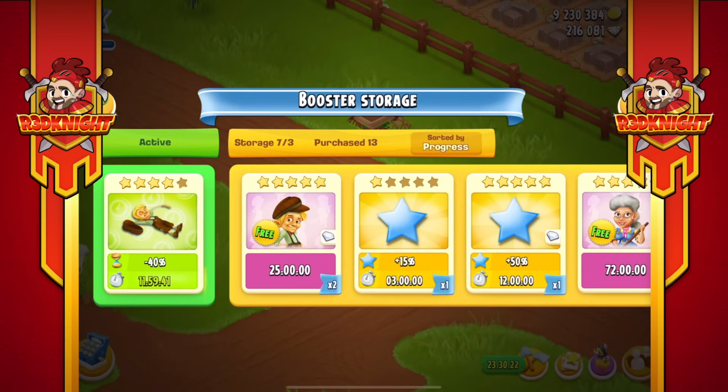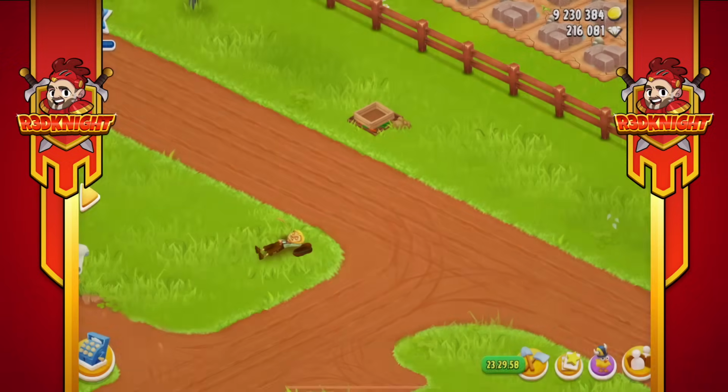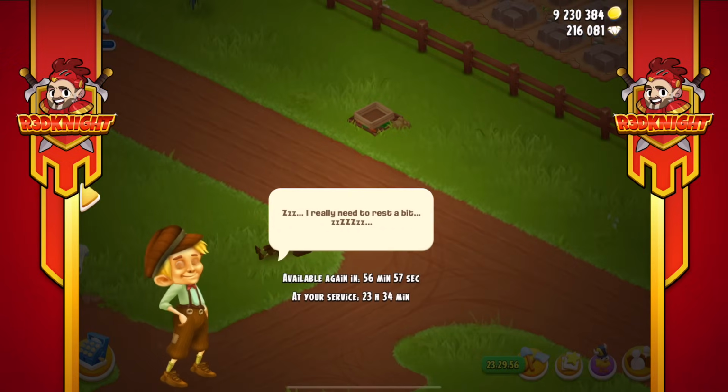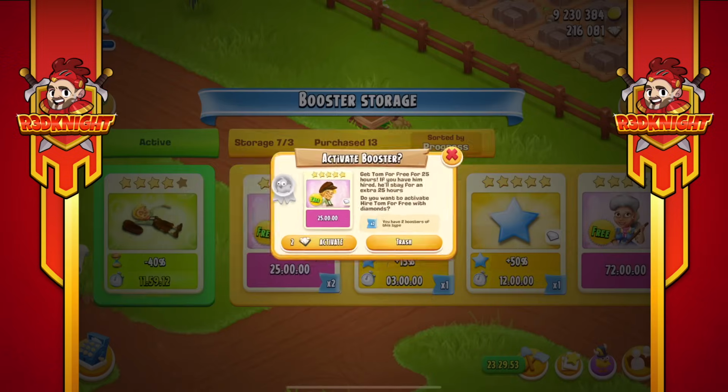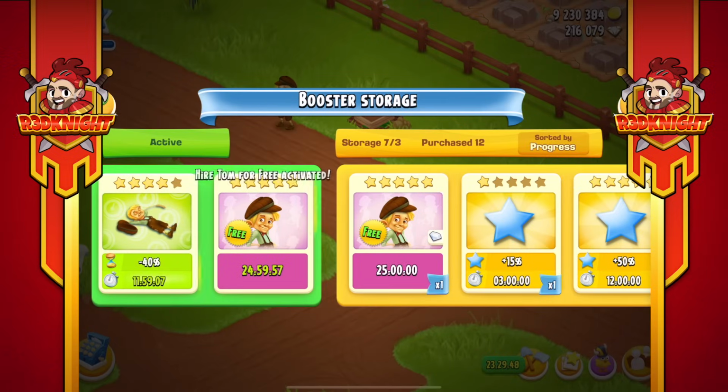Now, because I've got Tom already down there and I have a Tom booster, let's say I want to extend my Tom time and get more benefit out of it, I can then press the Tom booster down there. But because it's the second booster and I don't have the farm pass, I'm going to have to pay diamonds for this one. Now, see, it says 2 of these boosters in storage. Very handy. Let's activate this one after we see how much time he's got. So 23 hours and 34 minutes. We click on that Tom booster, we activate that one, spend the diamonds to confirm it. He's now activated. The other Tom booster is still there, as you can see.